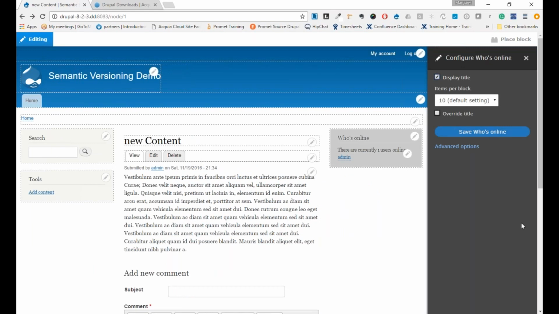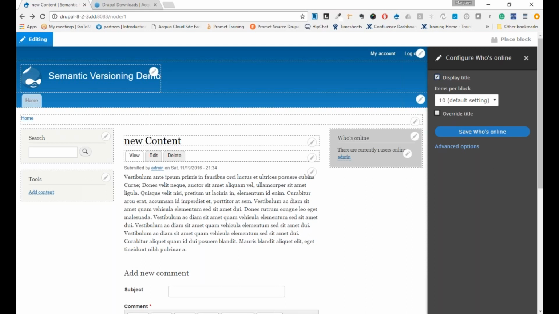We get this sidebar that allows us to do editing while looking at the front of our site, so that we're really able to edit that user interface. So those are three things I really encourage you guys to take a look at.